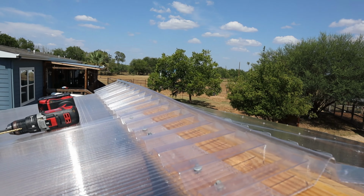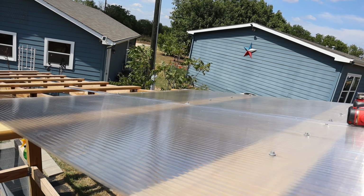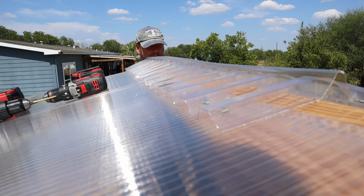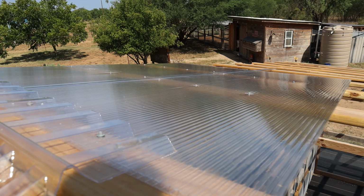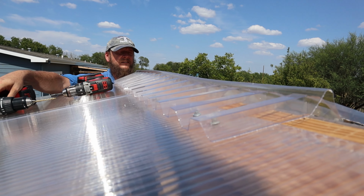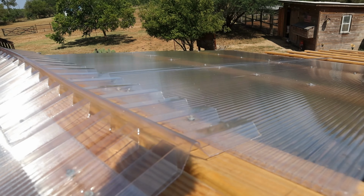So we have the ridge cap on here. There's the two panels. I think it's gonna look nice when it's done. On this side, there's two panels. So we got four panels. Well, he got four panels on. It wasn't all that much help. You helped with the last one. I helped with the last one. But there's four panels.